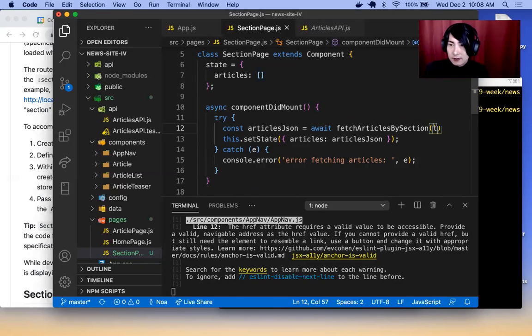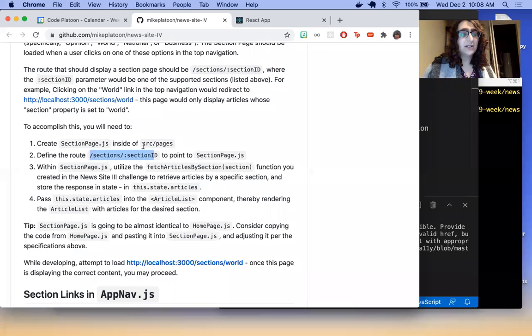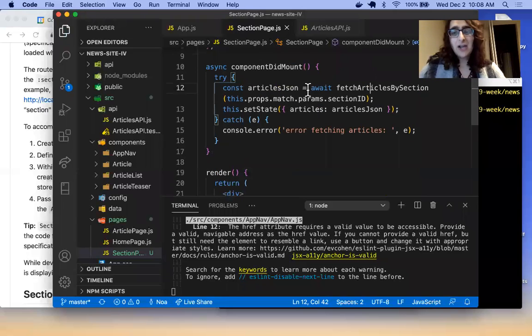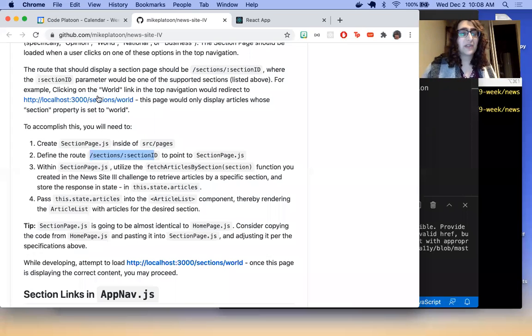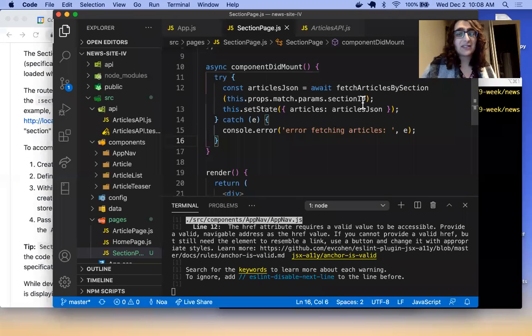Yep. So if we're at world, this.props.match.params.section ID should be world. If we're at localhost 3000/section/opinion, we should be able to pass opinion to this function.